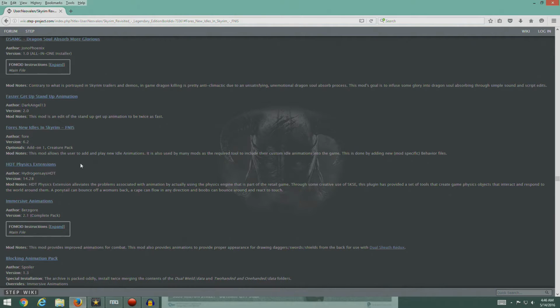I want to say thanks to Claude for pointing these out to me, because I completely missed this. When we were doing the optionals for this one, for whatever reason, I read this as a single file, as add-on number 1, comma, the creature pack, as one thing. That's not what he means here. There are two different files, and we added the creature pack, but I didn't do this optional. So let's head over there.